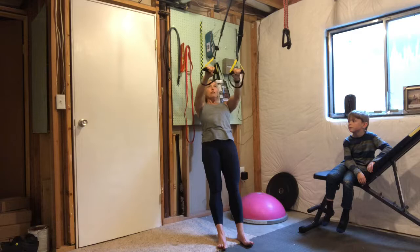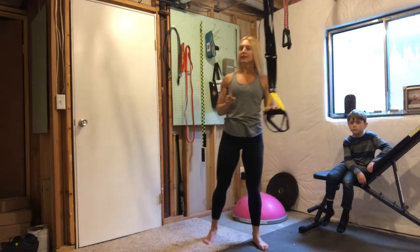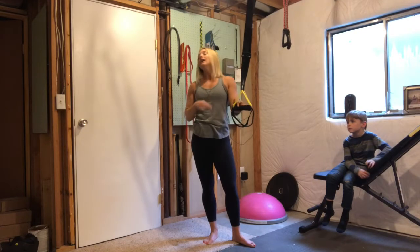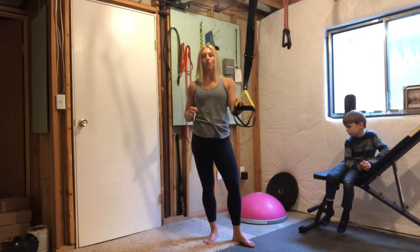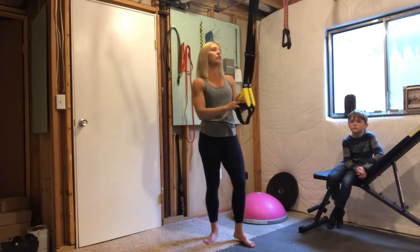Now, after your 45 seconds of your TRX mid rows, you have the option to add a cardio interval here, and I would do a 30-second whatever you want. You could do a kettlebell swing, you could do a jumping jack, anything you want, or you could go right into our next move, which is a TRX chest press.